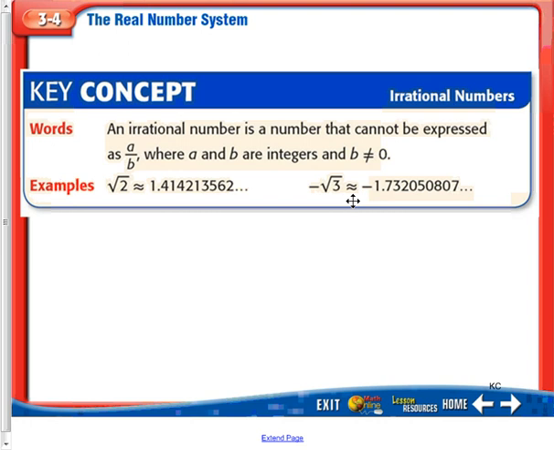So this kind of just talks about, again, an irrational number is a number that cannot be expressed as a over b, which means it cannot be expressed as a ratio or fraction, where a and b are integers, and of course b cannot equal 0 because we can never have 0 in the denominator. So like the square root of 2 and the negative square root of 3, they'll keep going forever. That's why it's represented here with the dots. It doesn't actually terminate. Even if your calculator or your screen shows it stopping, it does not stop.